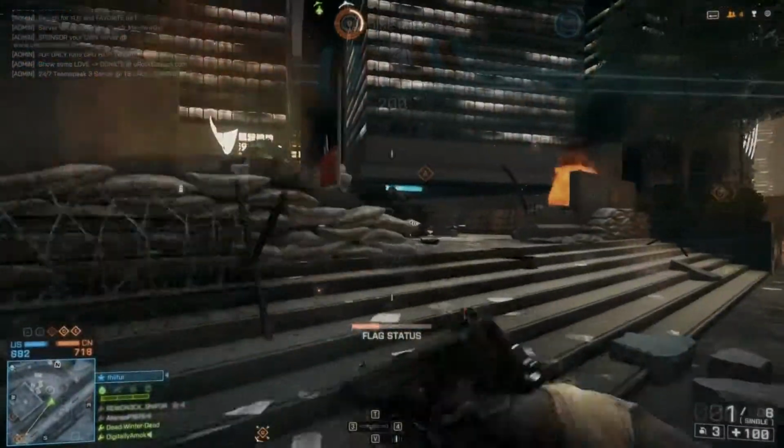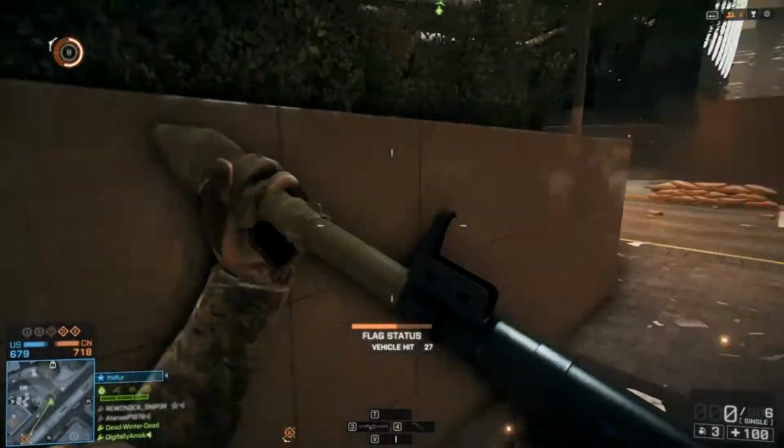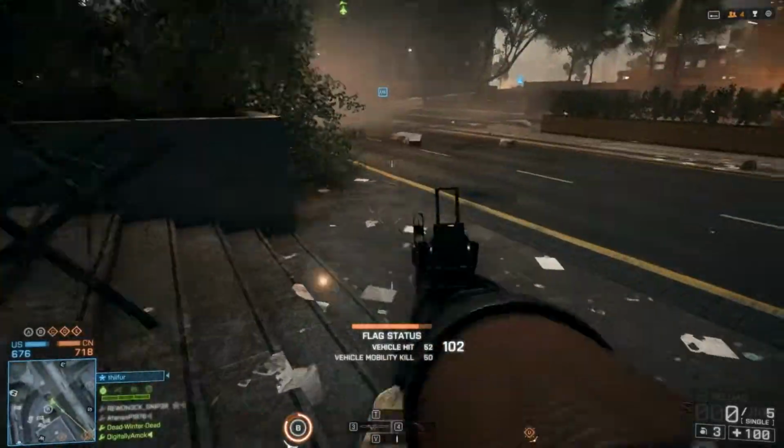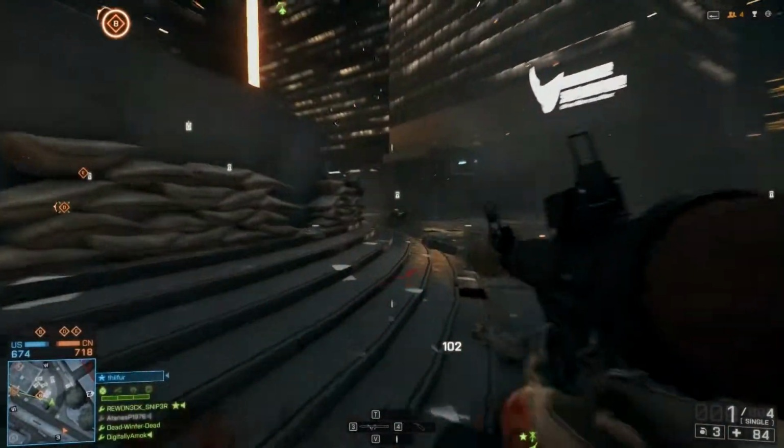Well guys, this is Dead Winter Dead. I'm going to bring you a little more in-depth tactical review of the engineer class, basically how to play cat and mouse with tanks. But remember that your RPGs are explosive and they will kill you.